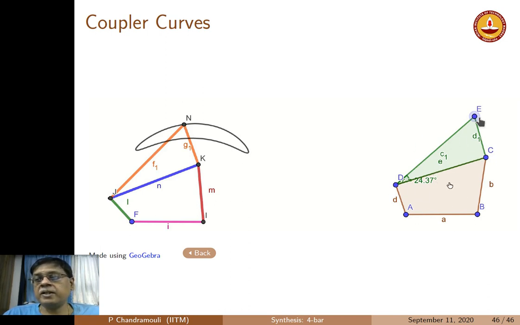All right. This I have done using GeoGebra, and you can see that this is a template that I have constructed. I can pull the various points here, and this would accordingly change in shape, but I'm not going to do that in this. So you can see that already one of the locus for the snapshot that I have taken, this looks like what? Banana. So banana type is one of the coupler curves that you are going to get.